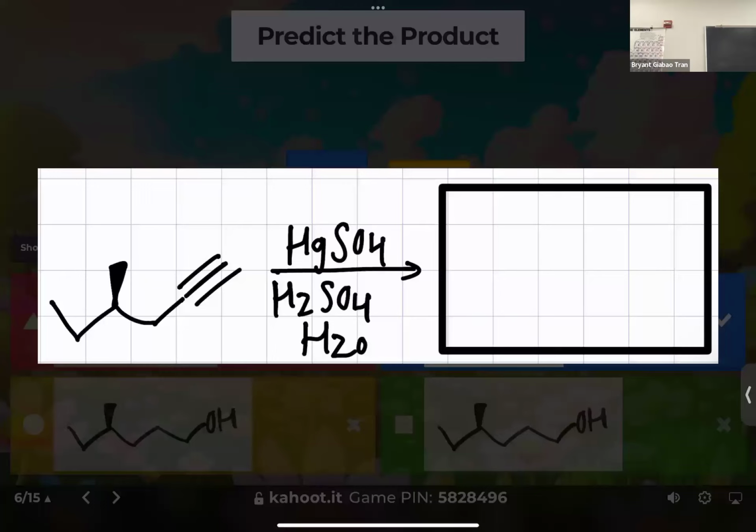If you had an asymmetrical internal alkyne, right, where this is asymmetrical because the R groups are different from each other, you're going to get two different products. One product where the carbonyl is on that carbon. The other product is when the carbonyl is on the other carbon here. Right? For symmetrical, if the carbonyl is here, it's the exact same if the carbonyl was here, because everything is symmetrical in this case. Any questions on this reaction?